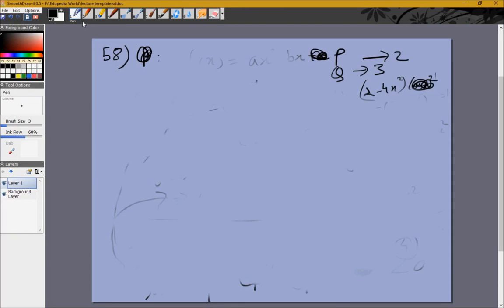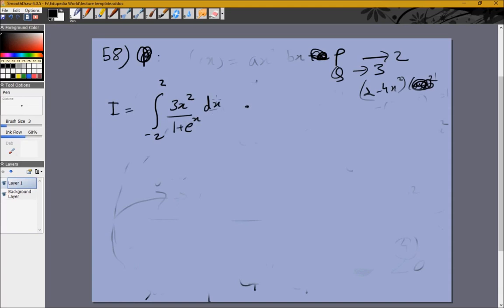Let's do option R. In option R, we are asked the value of the integral from minus 2 to 2 of 3x squared by 1 plus e to the power x dx. Right. So first of all, this is an even function. If this was an odd function, the answer would directly be 0, but this is an even function, so we need to use some other method. Let's take this is equal to I.